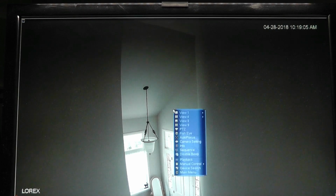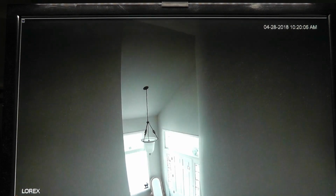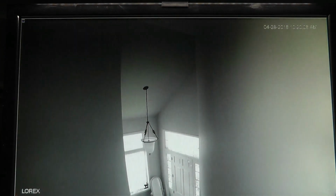I can also right-click on the image to change some of its properties. For certain cameras, depending on the models that you select, you can change the mode from fisheye to autofocus, although this one is a fixed focus lens. I can also set a schedule so that whenever it reaches, let's say, 6 p.m., it will automatically turn on the IR night vision black and white mode by itself. If I'm satisfied with this, I can also change things like saturation, brightness, and contrast. If I tweak some of these properties and set it as OK, you'll see a slight change in the image as it adjusts.